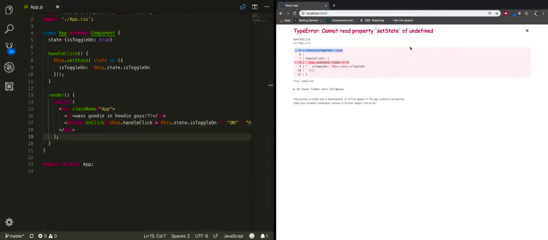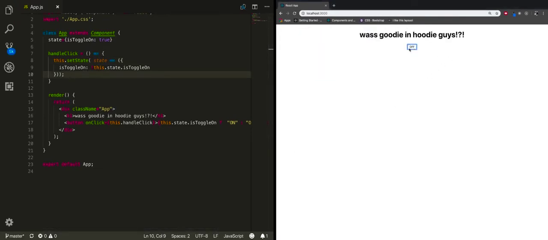Okay, so it cannot read property setState of undefined. So it's saying this error because handle click is not bound by default. So we have to be careful here when we're saying this setState or this state here. It has no idea what's going on because class methods are not bound by default. So to fix that, there's two ways we can go about fixing it. Well, actually three ways. So we can either bind it here inside of our onClick, but the faster version, this is not approved, I guess. This is like kind of beta. Is by making this handle click an arrow function. This will bind it. Okay, so we can save that. Let's try it again. There we go, it works.